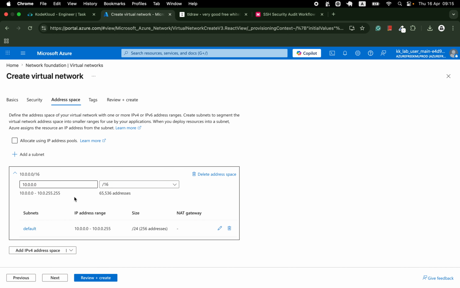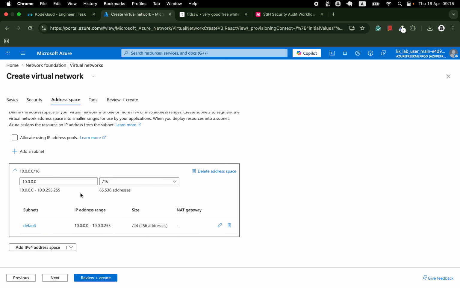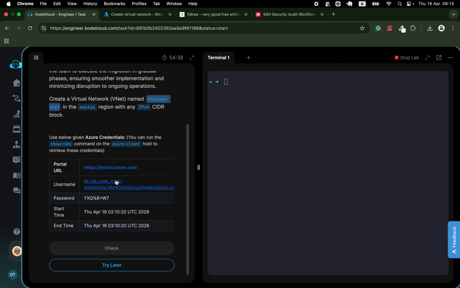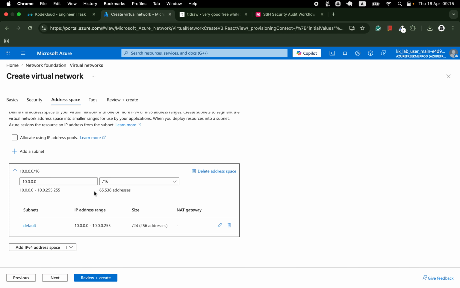So how about the IP address? See here, IPv4. We also need to think about this because we can use any IPv4 CIDR block. This CIDR block is okay. Here the available addresses are 65,536 within this CIDR block.